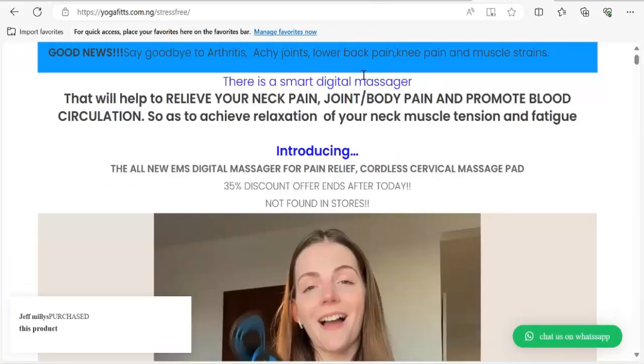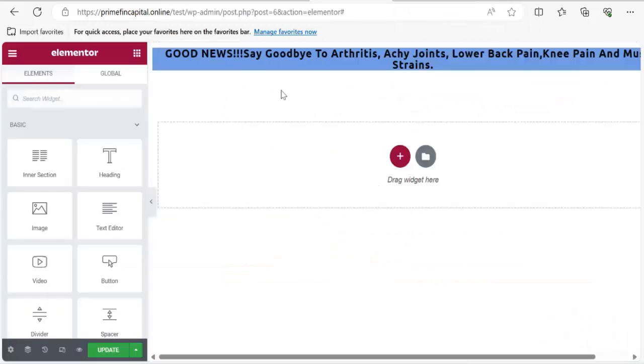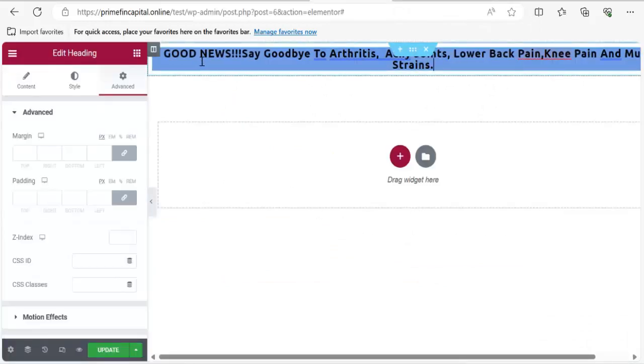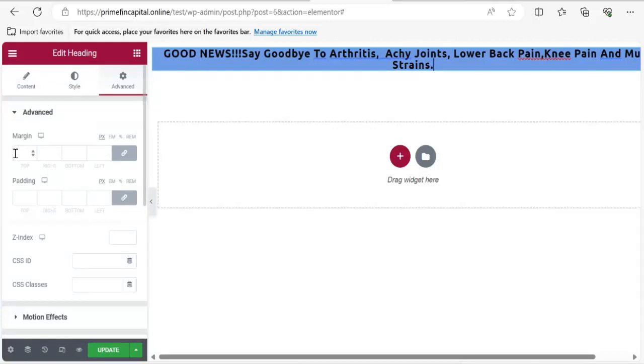Okay, but then if you also look at it, there is a space by the right hand side and there's also a space by the left hand side. If you want to do that, if you come to your Elementor again, then just click on it before you begin anything. Make sure you click on that particular section. Then you have what is called margin, you have what is called padding. Right, so if you click on the margin, can you see that now? So if I want to work on the left and the right, you can see right here. Can you see that?